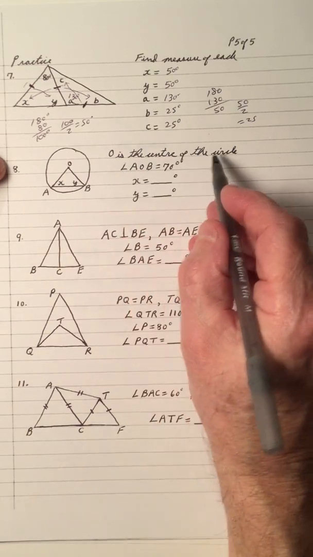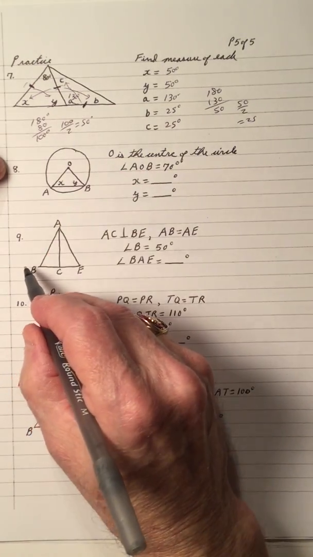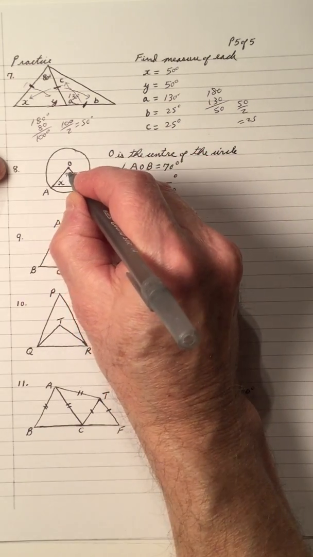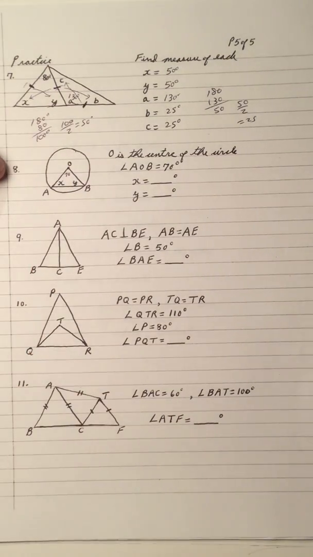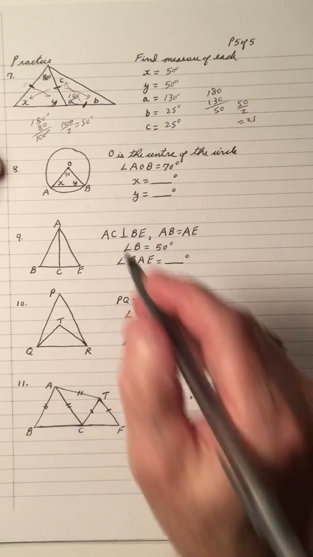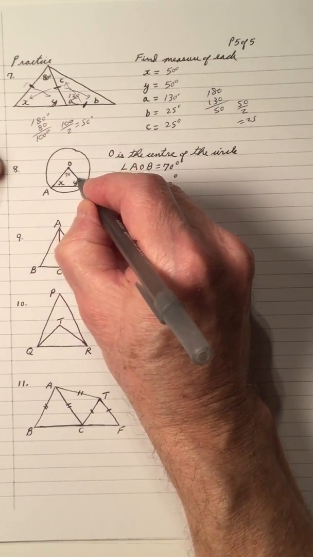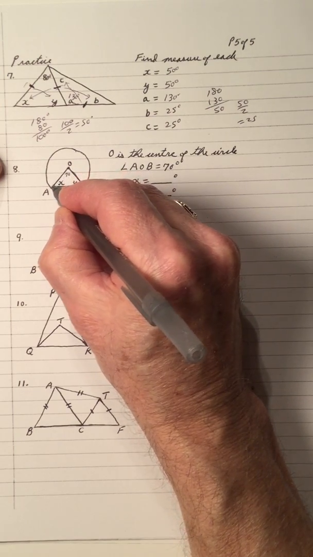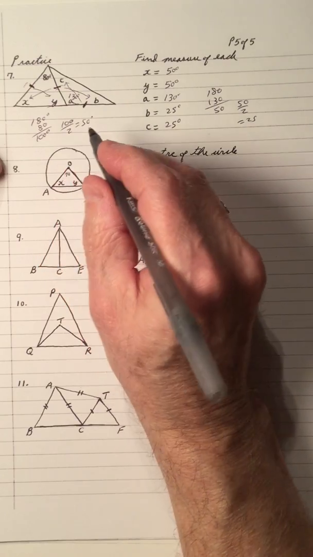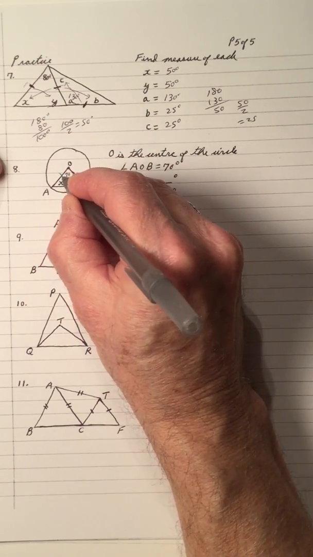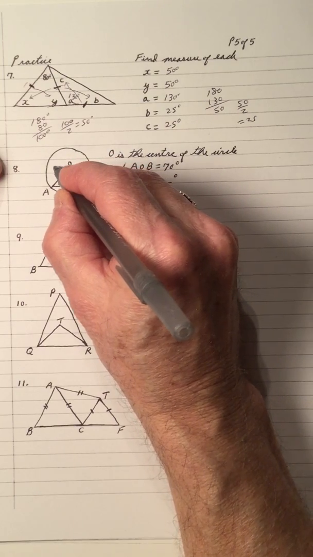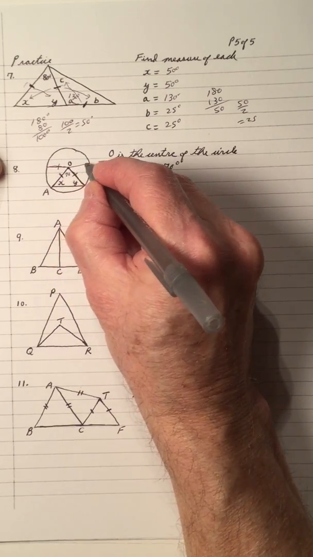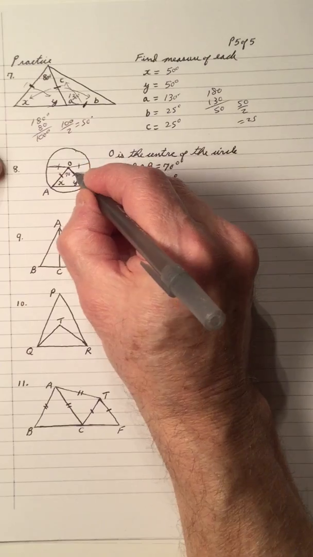Number 8. O is the center of a circle. And angle AOB, that angle right there, is 70 degrees. But you say, well, where are the equal sides? Well, you should know that in a circle, this is a radius. Radius is from the center to a point on the circumference. And this is a radius from the center to a point on the circumference. And all radii of a circle are equal. So if I drew that segment there, that segment would be equal to that one, equal to that one. So all four of these would be equal.